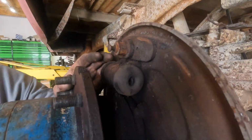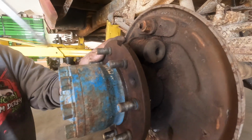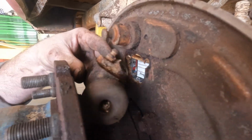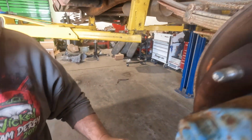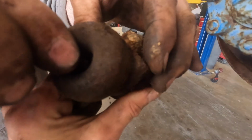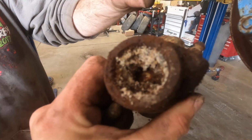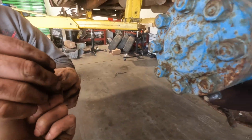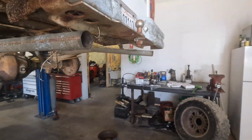Yep. May have to pry her off. Yeah. That's why we're changing them. Can't trust that. She's been sitting for 10 years, you know. Just ride it, it's fine.